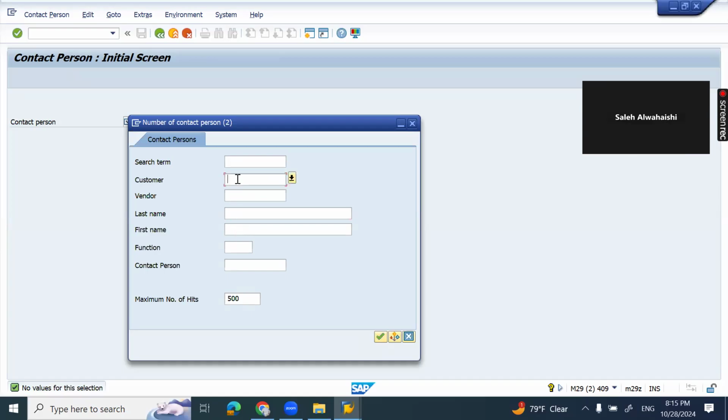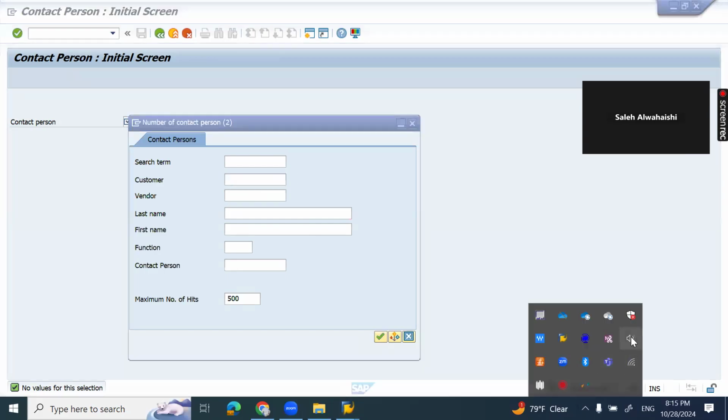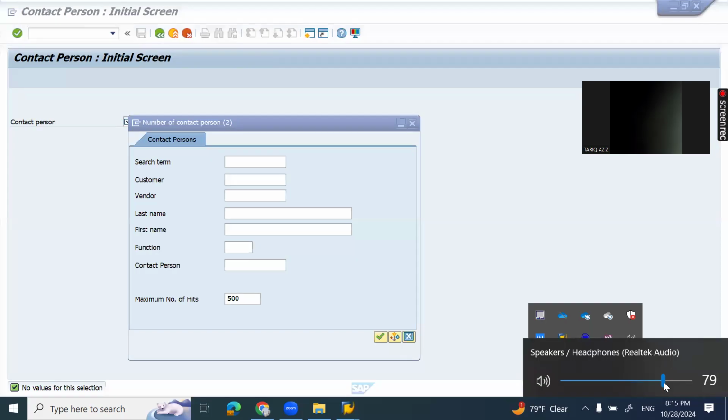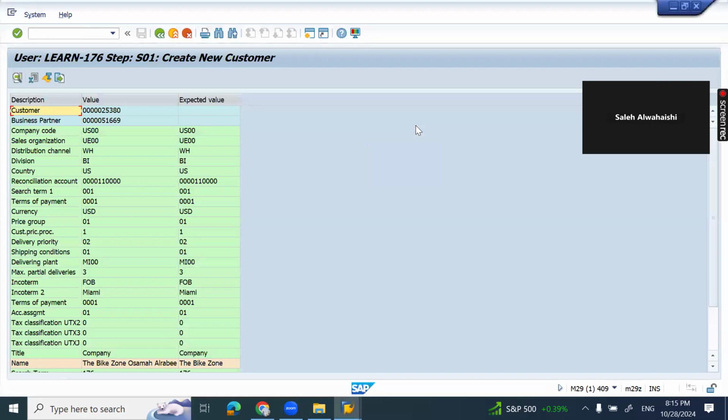So why did the search term not work here? Say it again, I didn't hear it clearly. I said, why did the search term not work here? Because the student did not enter the search term. So the student has to enter the search terms, then we will be able to access it. But it was not shown in the task, right?